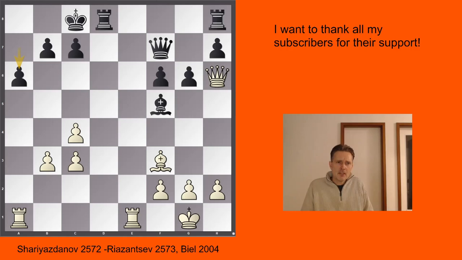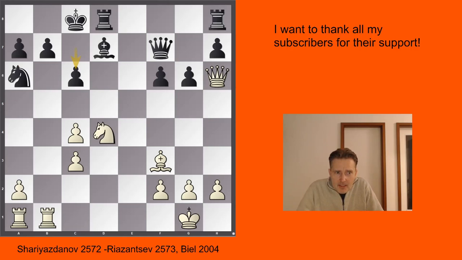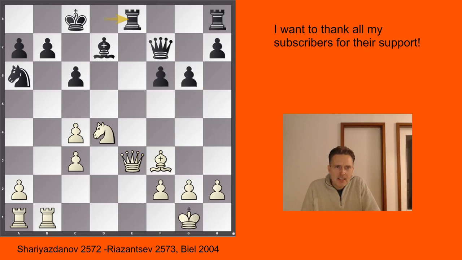Instead of knight c5, however, black played c6. Also a quite logical move. Black wants to blunt the bishop. And now white should have played queen e3. Once more this move, queen e3. After rook d8, there is a strong move, knight b5, available to white.